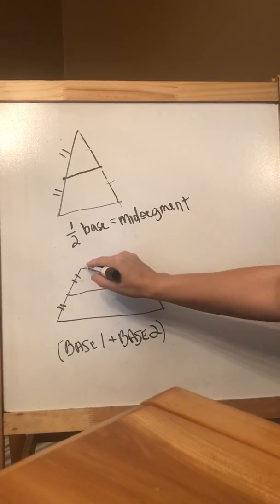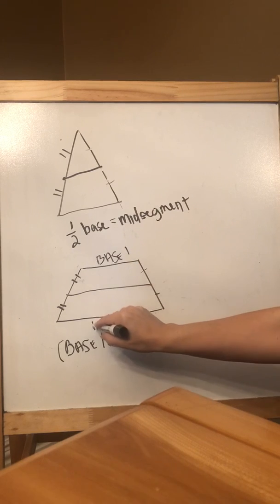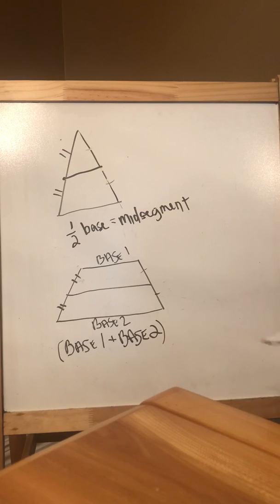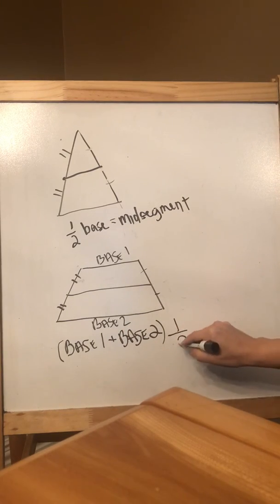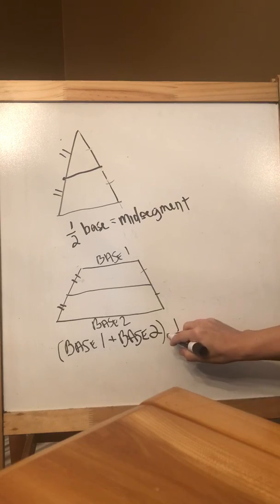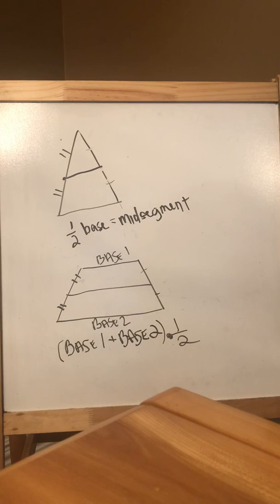Okay, so we're going to take the length of this base, we'll call it base 1. And we're going to take the length of this base, we're going to add them together, then we're going to take 1/2 of that, okay? And you can put this 1/2 at the front or the back. And remember, you can also just divide the whole thing by 2 if that makes more sense. So it's 1/2 times both of the bases added together. Easy so far? All right, so let's see what else we need to do in this chapter.